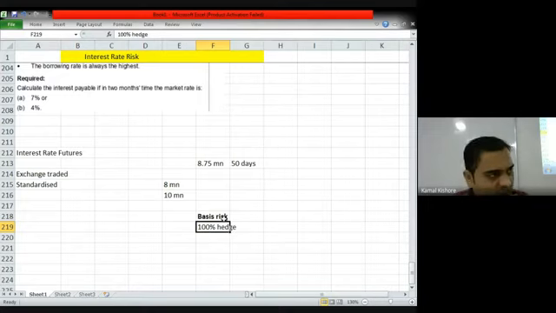So what happens? The interest rates that are moving in the real market, the underlying interest rates, and the futures change will be different, right? You have one exposure of 8.75 million, but through the futures, either 8 million or 10 million is available. So if you take both of these, your exposure is not getting offset. It is creating additional exposure that may attract risk. That is why we are telling you you're not covered 100%, and this is called basis risk. That means to the extent you're over-covering or under-covered, you may incur gains or losses.